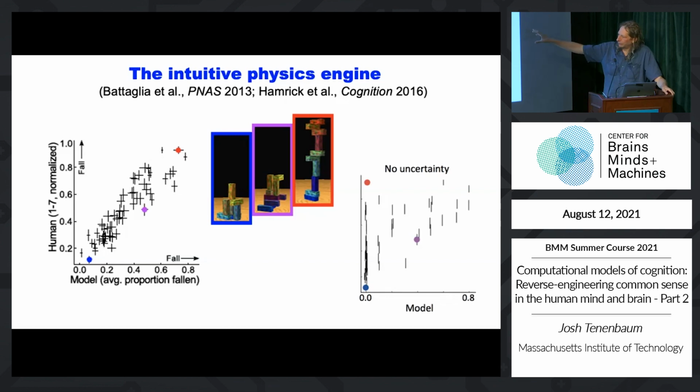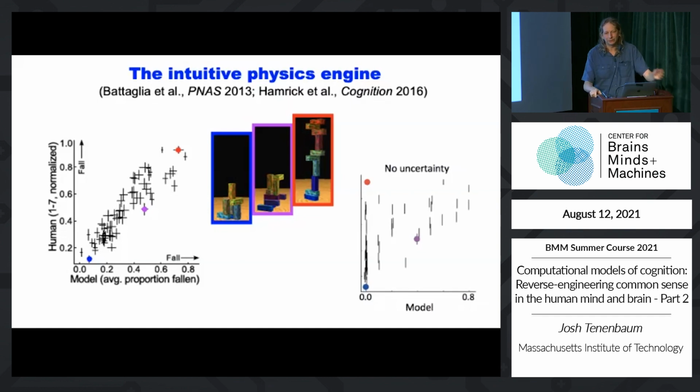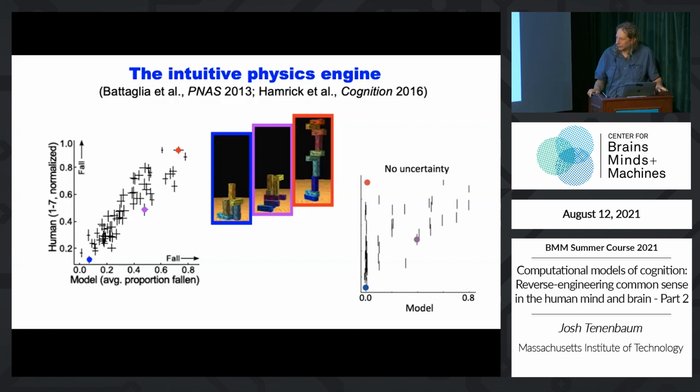What I'm showing you here is an important baseline model, which is very similar. It has exactly the same underlying physics, but it has no uncertainty. So the one on the left is a probabilistic physics simulation. It has uncertainty of 2 kinds. One is the state uncertainty from the perceptual system that I showed you, and the other is a little bit of dynamics uncertainty. It doesn't perfectly know the forces, exactly how strong gravity or friction are, or the possibility that there could be some unmodeled force, like a wind could come along or somebody could bump the table. So it has a little bit of uncertainty on the force dynamic side too.